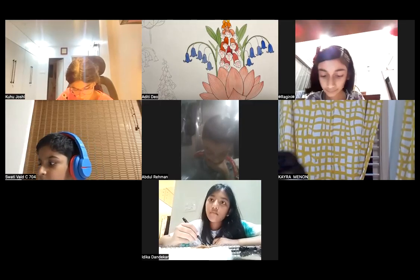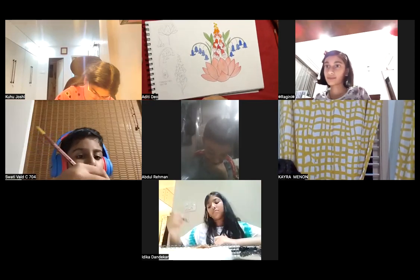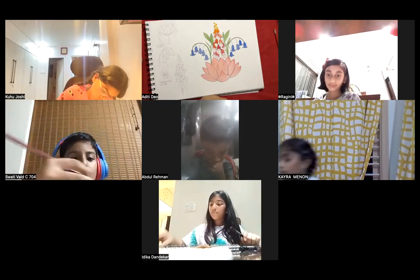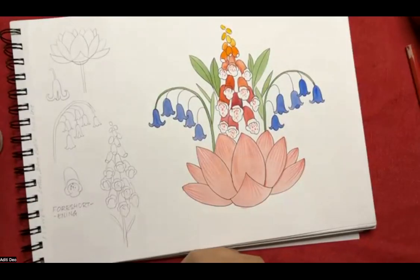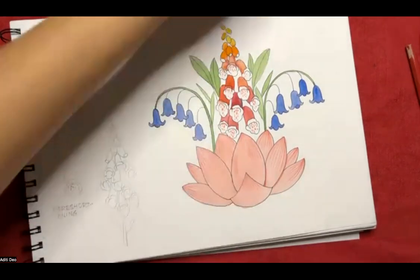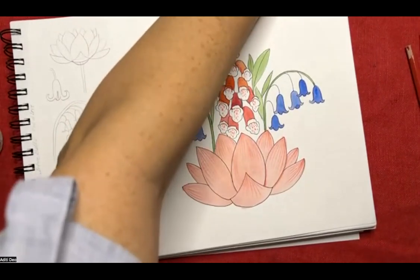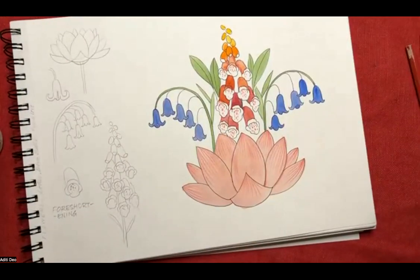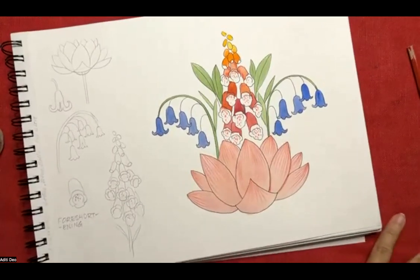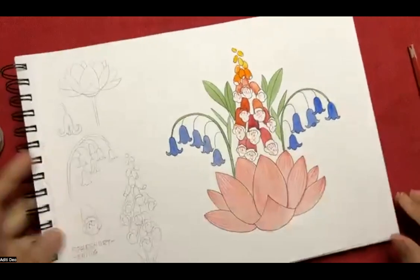So, just to add a little bit to our picture, I'm not going to make you guys do this, but I'm going to look for the botanical names of these flowers. Do you know what botanical names mean? The scientific names? Does anyone know what it means? Yes, ma'am. Tell me, can you explain? Botanical names are like scientists have named the plants some special names. Yes, everything, all sorts of stuff have got special names.